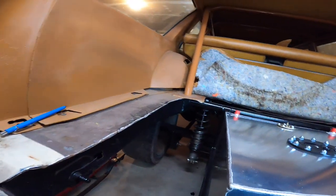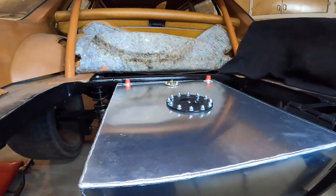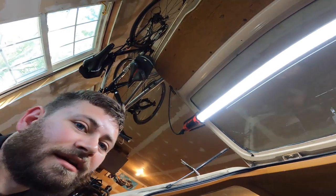So look at that. I know it's not much impressive when you look at it in a time lapse and all of that, but like I said, I've been procrastinating. Summertime is hard for fab stuff because you just want to get out and do everything else, because Iowa winters are pretty lonely. You don't have much to do unless you're into snowmobiles, which I don't need another hobby, so I'm not going to be doing that. But yeah, this light's been nice. Look how nice she fits. Look at that. All right, well, now let's see what's next.